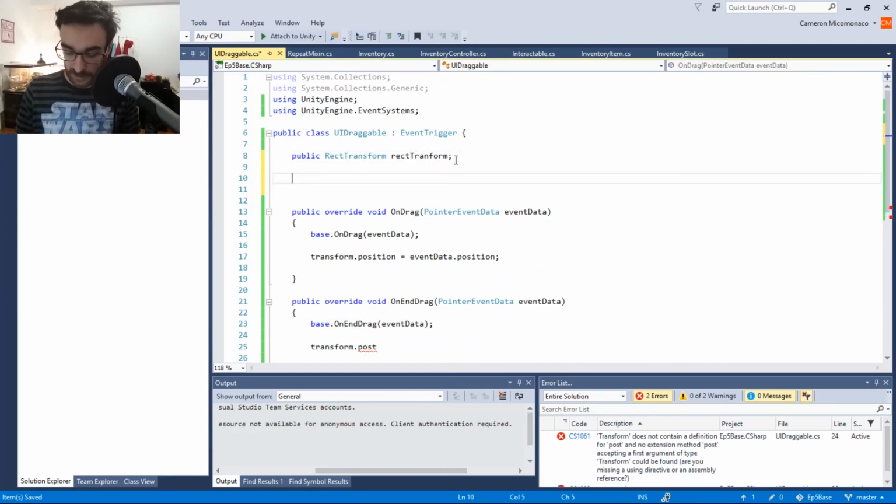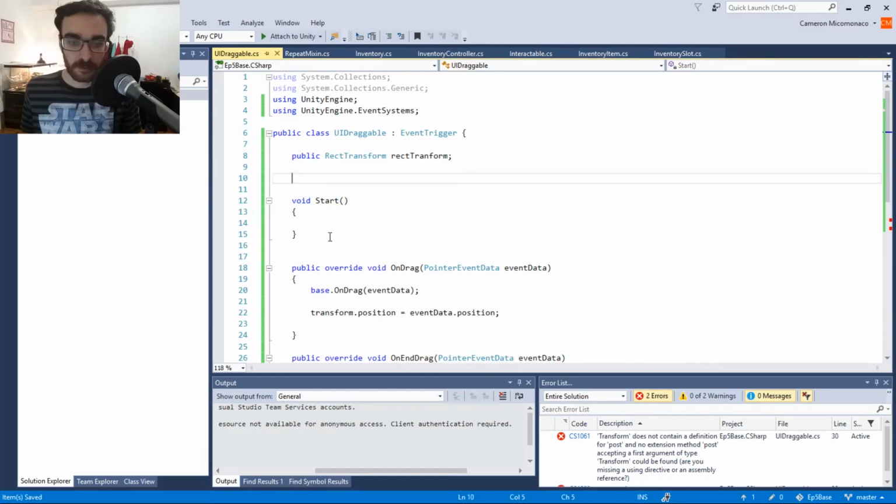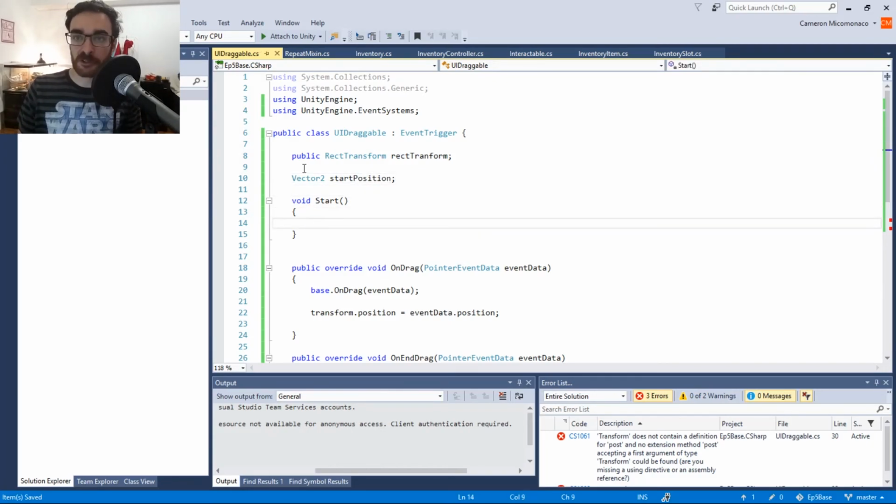So we're going to do a void Start here, and with that we're going to store the original position where my rect transform started at. So we're going to do that in a Vector2, and we'll call this startPosition, and then we want to set position on the start so it will store where the image started out on the screen, and then we can reset it to that after the drag event.